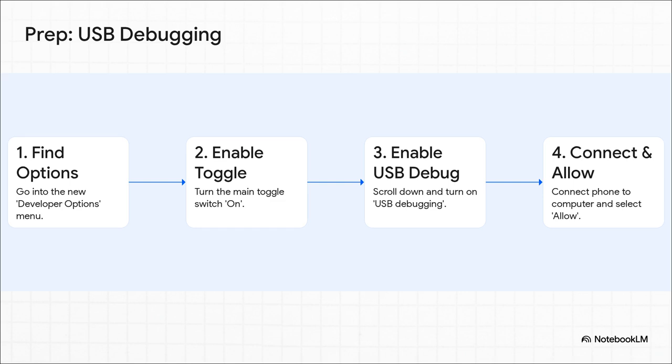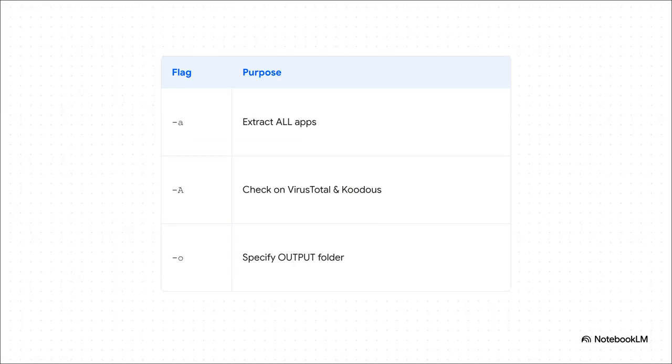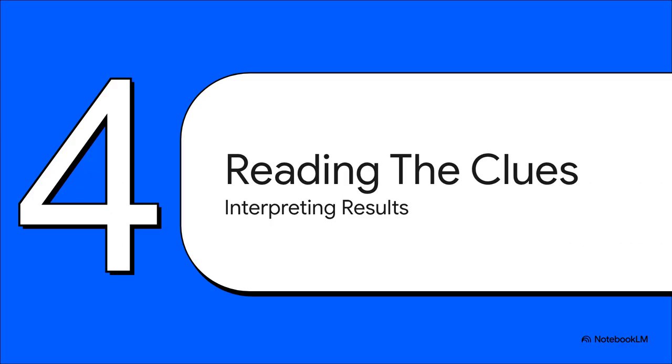So when you run the scan, you use a command with a few options or flags. This table breaks them down. The -D flag tells MVT to extract all the apps. Simple. The -V flag tells it to analyze them using online threat databases. And -o just specifies an output folder to save everything. See, each flag is just a simple instruction to guide the whole scan. The scan's done, and now you have a folder full of data. But data's pretty useless if you can't interpret it. So let's learn how to actually read the results and look for clues.